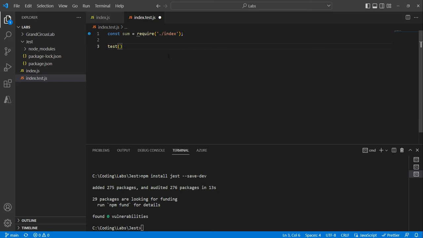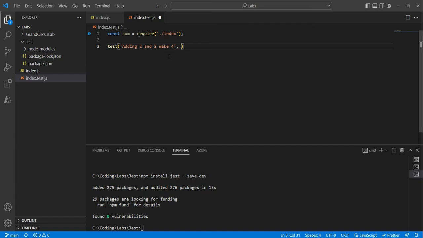There's two main parts to it. The first is the description. What does this test for? Adding 2 and 2 makes 4. The way you think of tests is basically, what are you doing, what do you expect? Inputs and outputs. That's what functions are all about. You put something in, you get something out. Just like a calculator, when you put two numbers in, you expect the sum to come out. So if you put in 2 and 4, you expect the calculator to return 6.